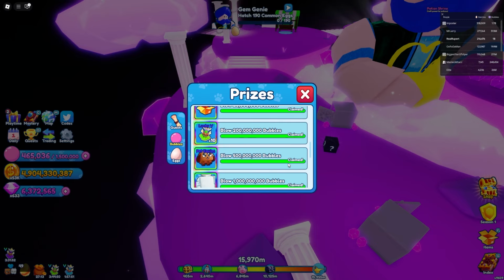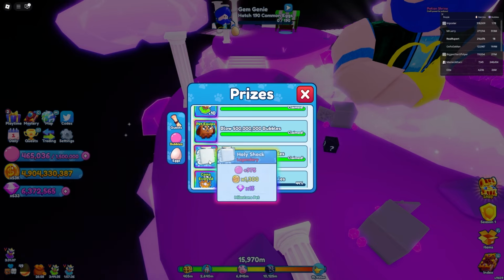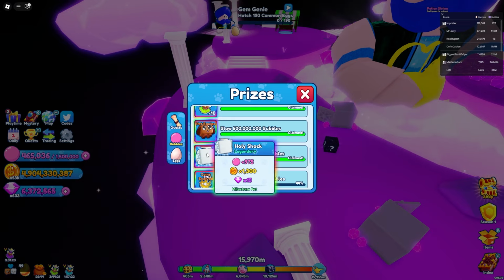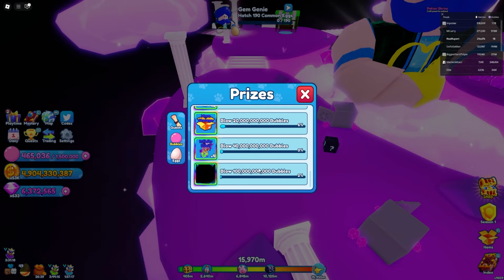So the bubble quests, you only really need to go up to 500 million. Only go to 1 billion if this is better than your worst pet. It wasn't better than my worst pet when I got it, but at least I have it now. The others, you're not going to get anywhere near unless you're very pay to win.